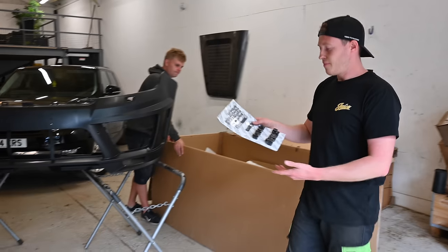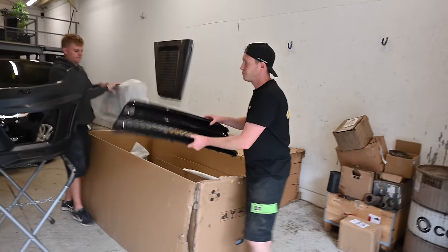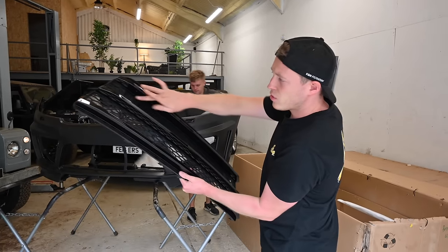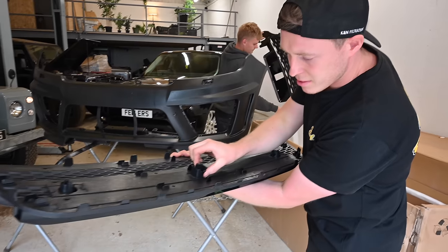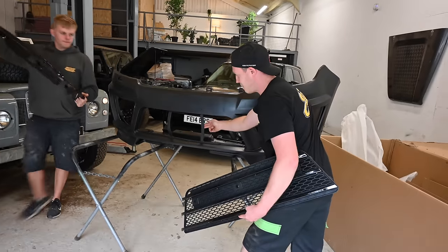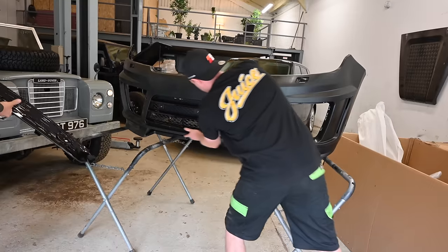Nice little stuff like this. Parking sensor covers, so we can paint those. All the fixtures and fittings in a nice little vacuum bag. Decent. So this is the lower grille assembly. You see the honeycomb. It's got the parking sensor bits laid out. It's already done in gloss black. Again, really nice quality. Nice clips. Everything looks decent, and that's obviously going to sit here. I'm unsure what's going to happen with these tabs. I don't know if that's just a moulding mark or what. But that's going to sit there, something like that.